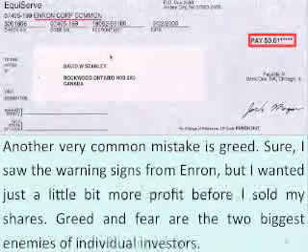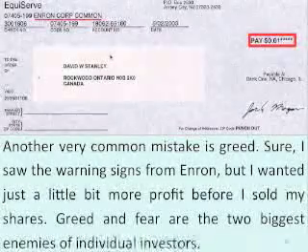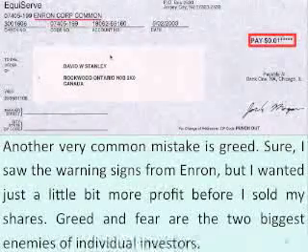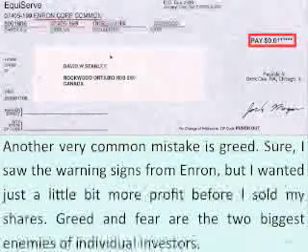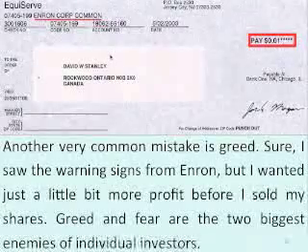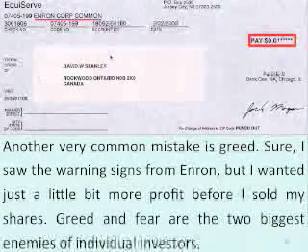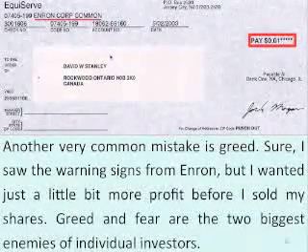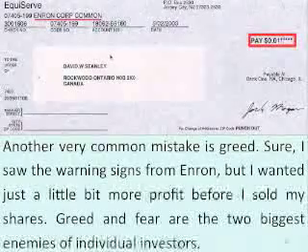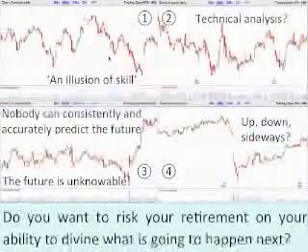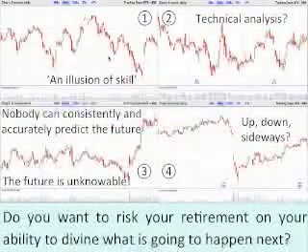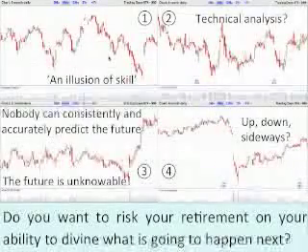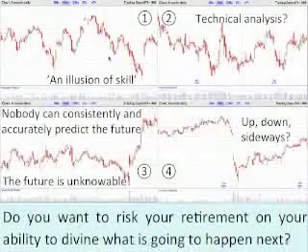Here's a copy of a check I got back from selling my Enron shares, and you'll see that I got 1 cent for that. Of course, I saw the warning signs in Enron, but I wanted just a little more profit before I sold my shares. Greed and fear are the two biggest enemies for individual investors.